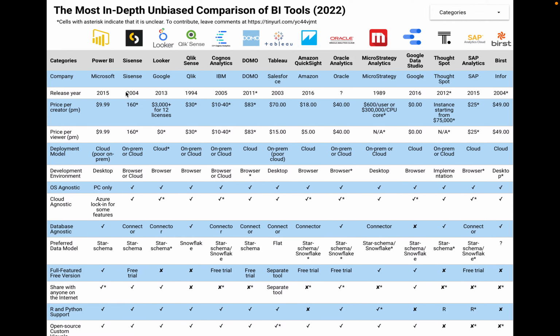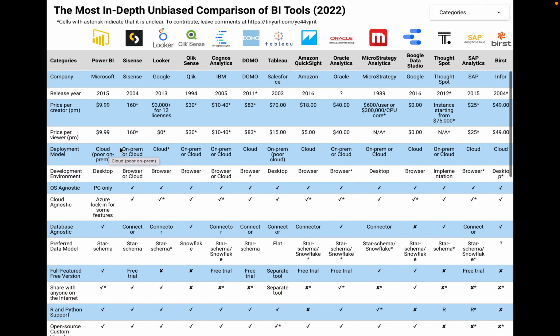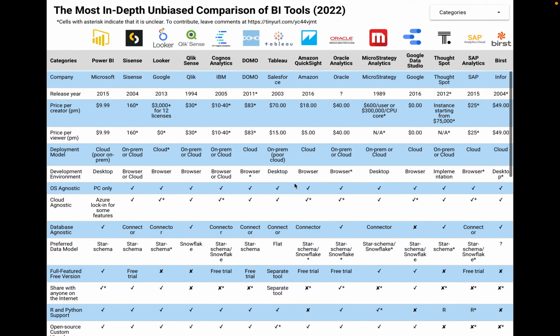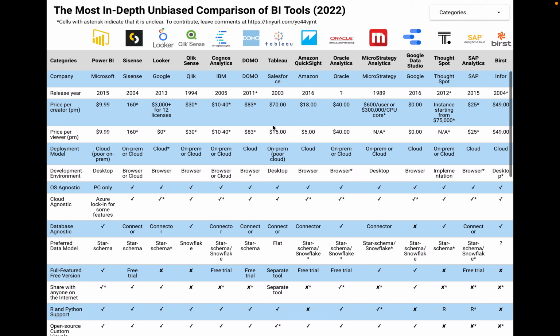There are a few things you might want to consider, however, and some of the limitations of Power BI that other tools might be better at. For example, Sisense is popular for being good at embedded analytics. A lot of manufacturing companies who track many different IoT devices and collect data from a lot of sensors like to use Sisense because, based on my research, it appears to be the best tool in terms of taking all that data and integrating it. Again, I encourage you to do additional research based on the technical details of these tools. But these are just some observations.